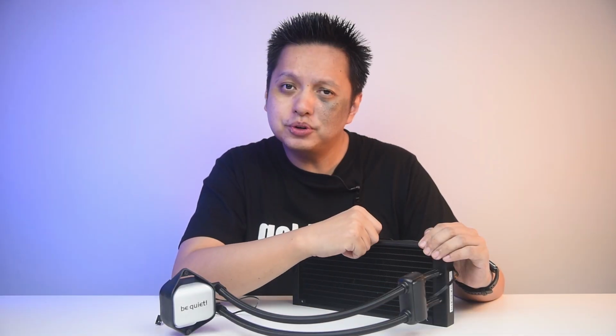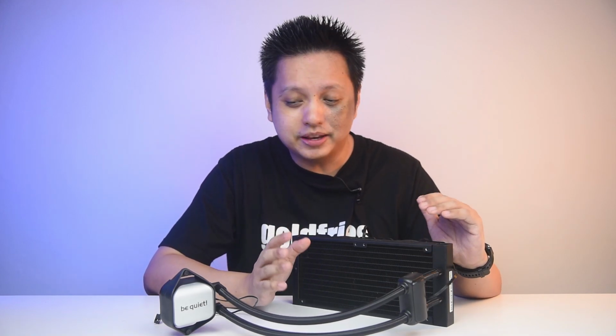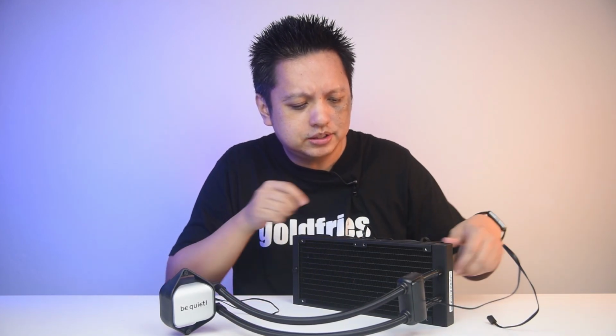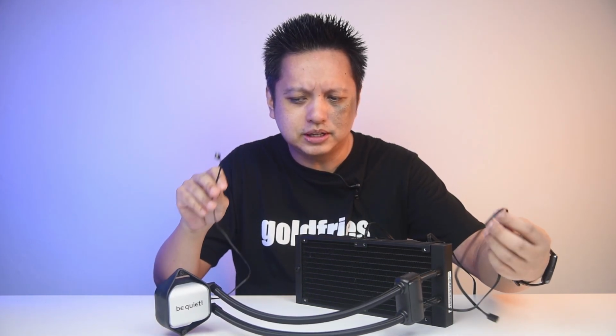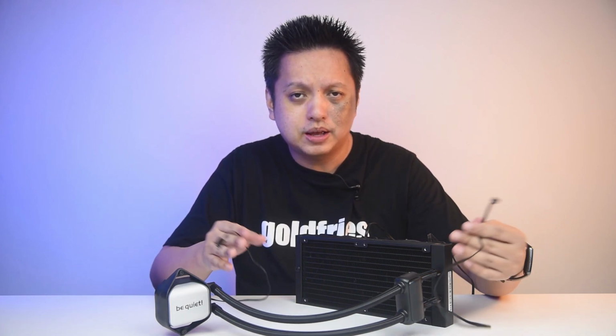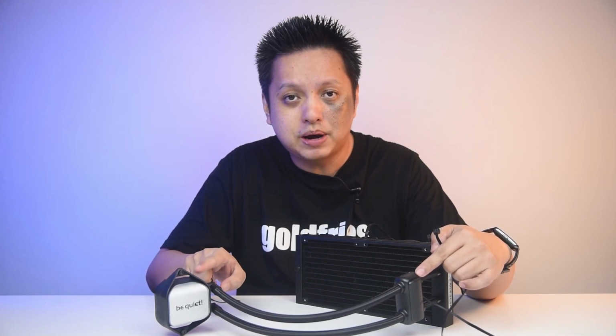One issue I have with this product, well, it's not the product itself, it's the user manual that does not state that this is the pump. You see, I had to go through so many other reviews and various websites, including their own website, to make sure I get it right, because there is a cable here, then there is a cable here. I understand that fans are of course required, but what are these two? It's like, is there a pump here, or is there pumps on both sides, or how does it work? Eventually I found out this is the pump and there's no pump in here.